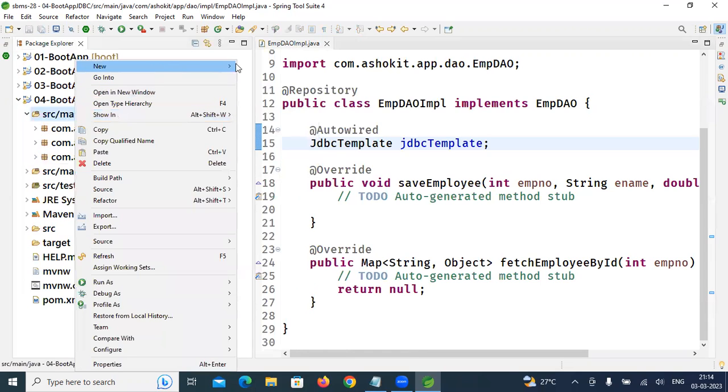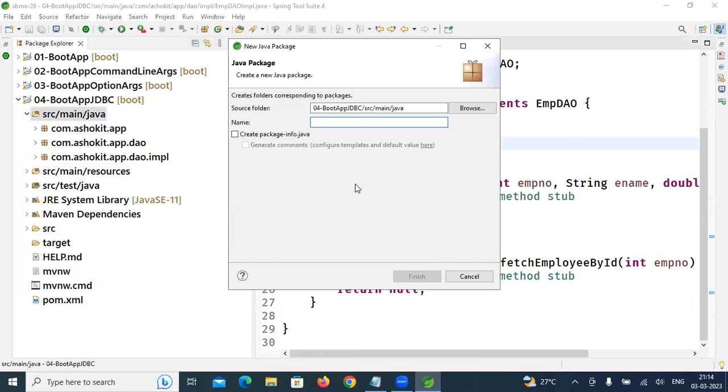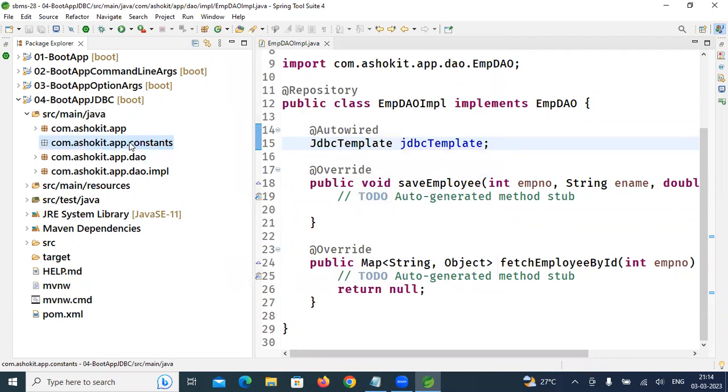I am creating one more package here, com.ashokit.app.constants. One more package I've created, okay?